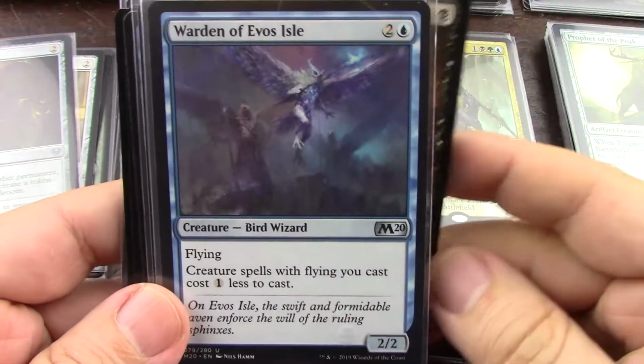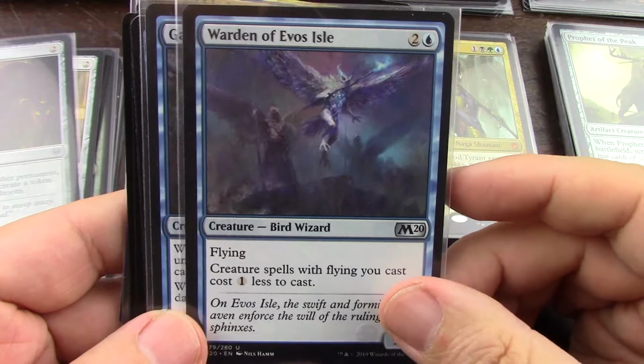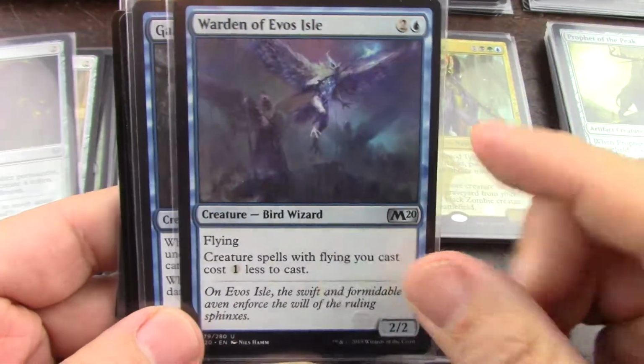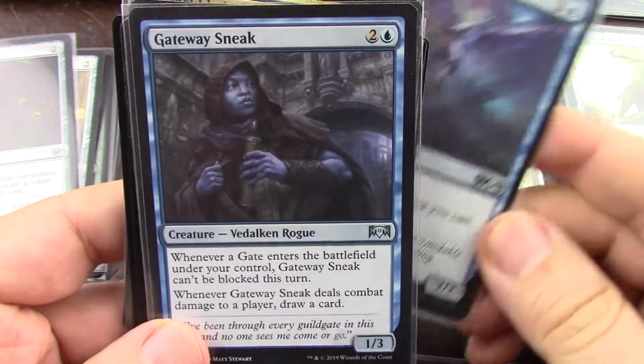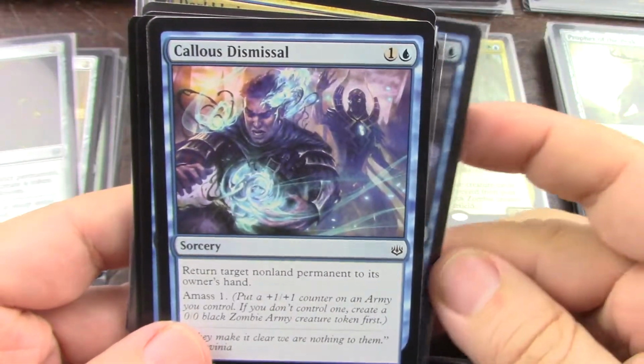I mean, I'm turning down really good stuff, but I need flyers. And this is not going to do anything with that because I'm never going to see this. I don't have enough flyers. Enters the gap, can't be blocked this turn. That's good, but I'm not on gates.